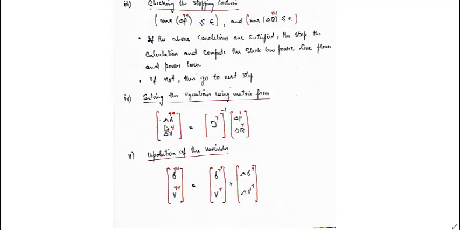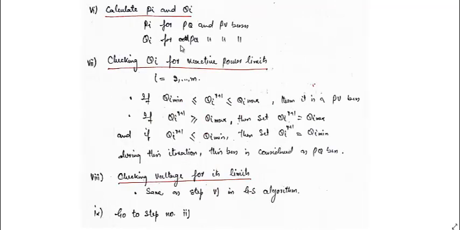What we do is calculate delta delta r and delta V r, which is equal to J r inverse times delta P r and delta Q r. After calculating this, we'll calculate the updated values of delta and V, delta (r plus 1) and V (r plus 1). We know the order of this matrix: the deltas are all the deltas from 2 to N, and this V is all the voltages of PQ buses, that is from M plus 1 to N. So this will be equal to the previous value plus the calculated value of the mismatch, which gives the updated values of all the variables. The next step is calculation of Pi and Qi for all PQ and PV buses.